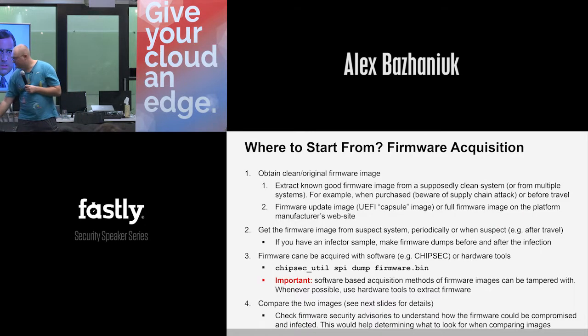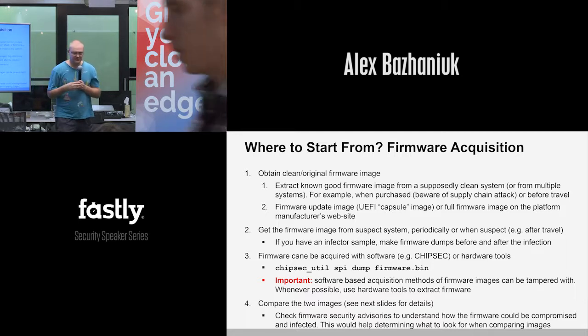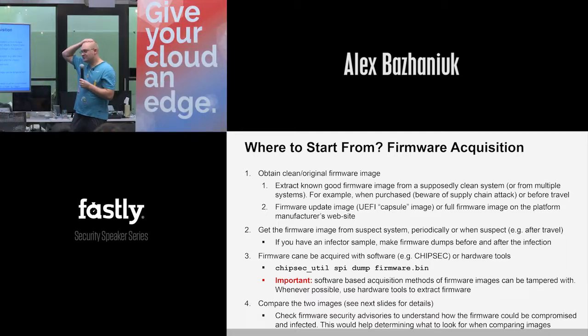Okay, but what can we do if we don't know exactly what we want to detect, if we don't know whether the system is implanted or not? What will our strategy be? We need to somehow get the golden image, the image which we can trust. Because if you think about it, when you buy a laptop, you need to trust everyone who is delivering it. When you travel and leave your laptop in a hotel room, you need to trust that too. So basically, you cannot trust your laptop after some time.